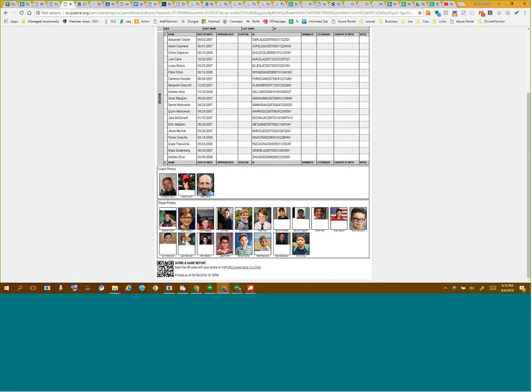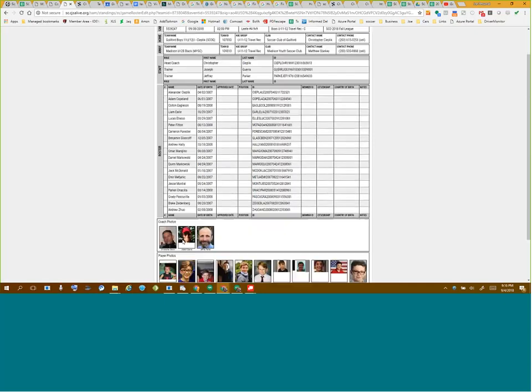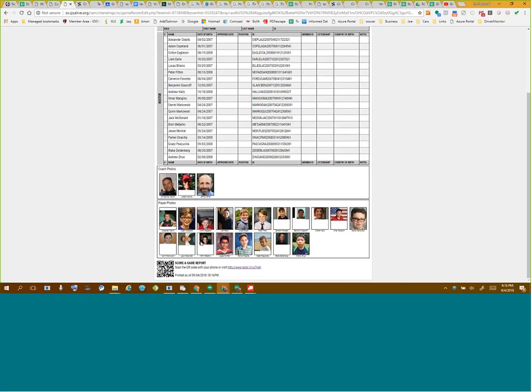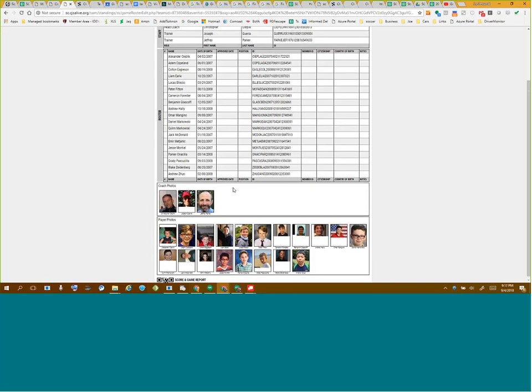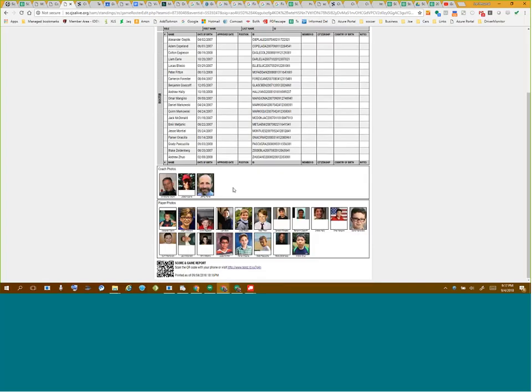However, this player roster, this game day roster, this Stack built-in roster with these player photos is enough for South Central District play. You do not need additional passes. You do not need an additional roster. You do not need the CGSA roster, at least for this weekend. We'll get back to you if we need to, when we go to change this.